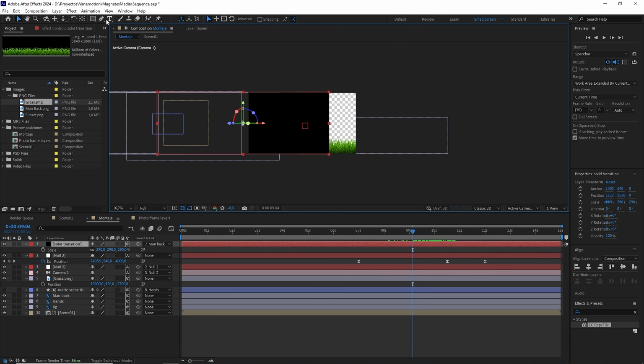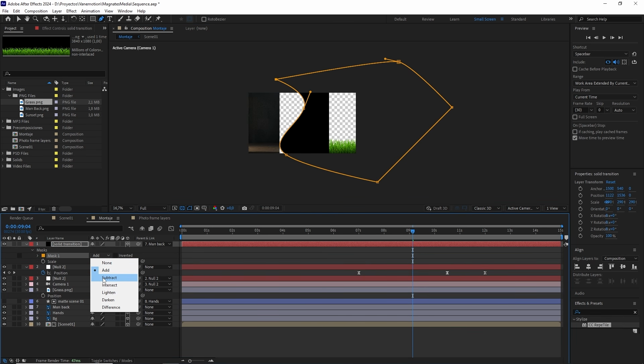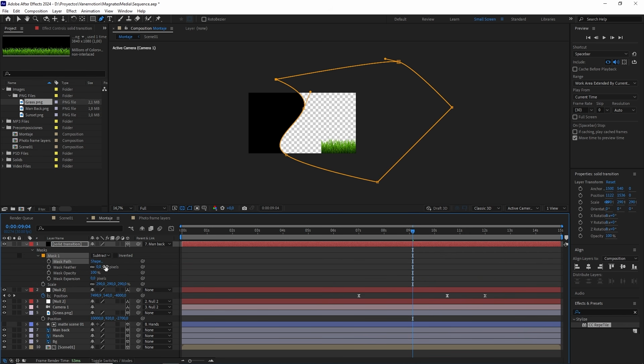So that the entire cut isn't noticeable there, we make a slightly irregular mask. Put it in subtract mode and increase the feathering considerably.